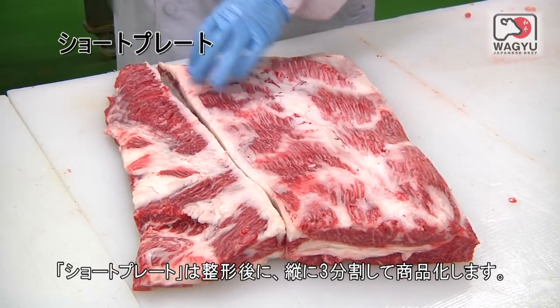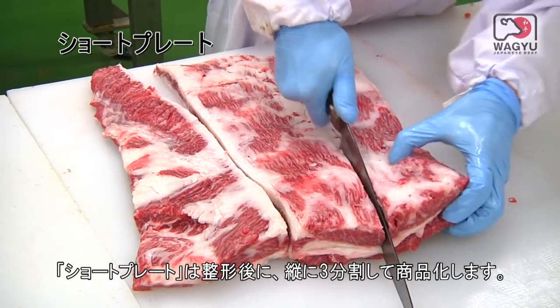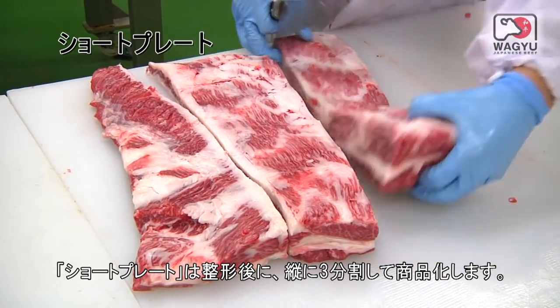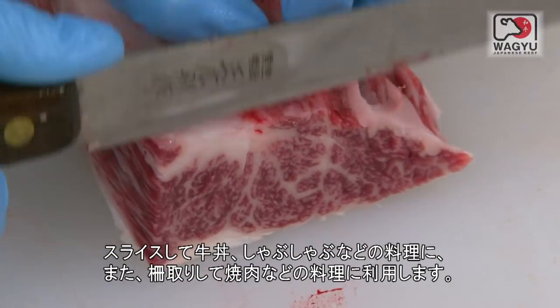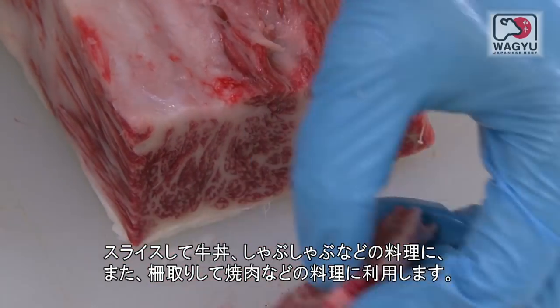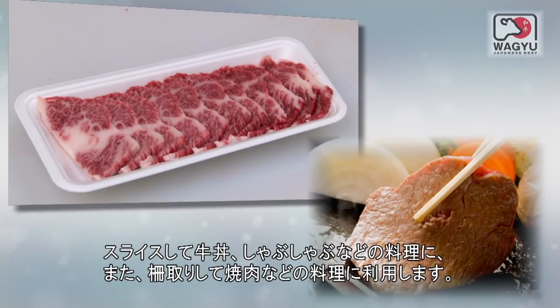Trim the short plate and cut it vertically into 3 to form the retail cut. It can be sliced and used in beef bowl and shabu-shabu, or you can cut it into blocks for Korean barbecue.